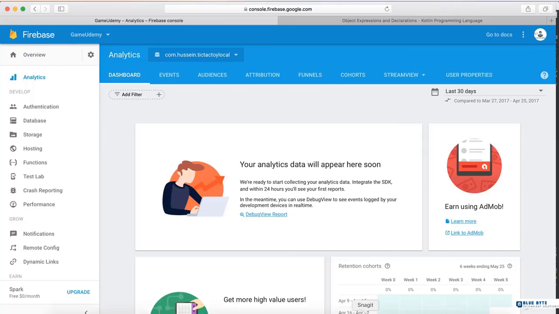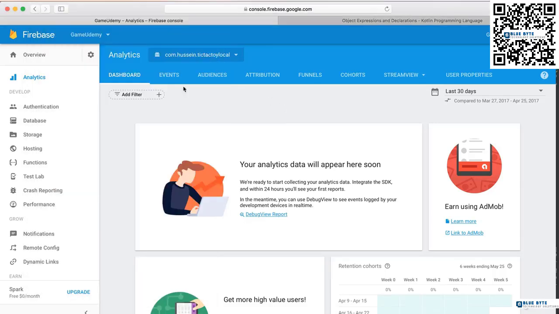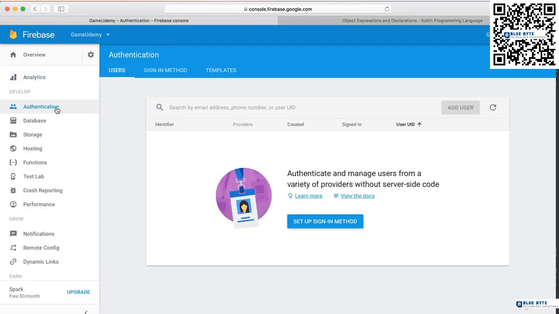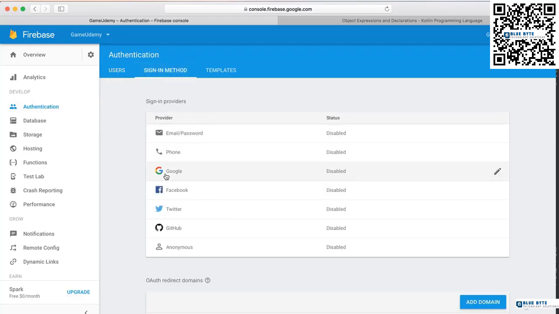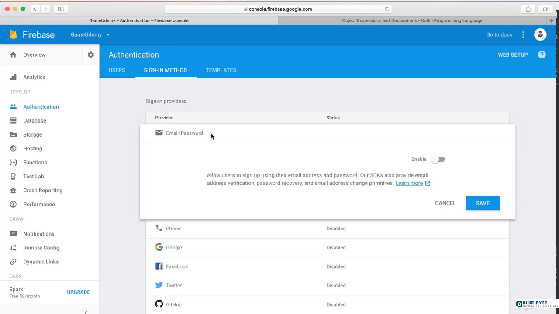Anyone who wants to play online with people has to have a record, so you have to be logged in. So how do we do login? There's something named Authentication here for logging in users. If you see here, there are different methods for login. They could use their Google account in the phone, their Facebook account, Twitter, GitHub, Anonymous, that means no account, or email and password.